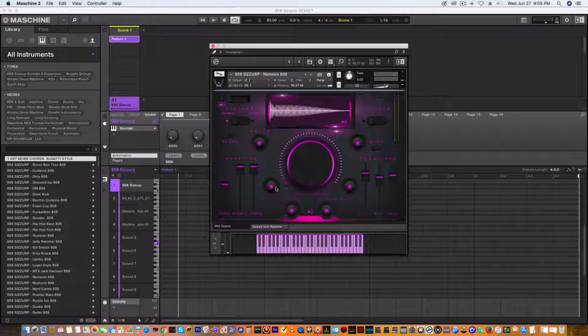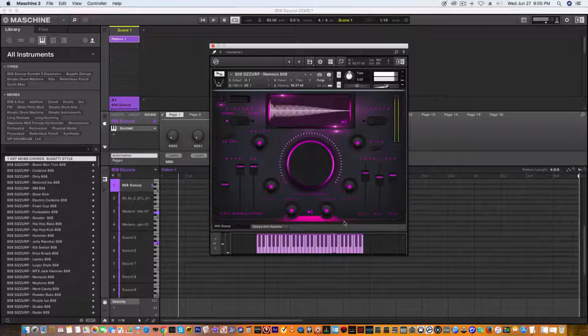Now, of course, we have the attack, decay, sustain, and release. I can adjust these here. If you want to let go of the button and get kind of a shorter 808 like this here, perhaps you probably can even make a kick out of that. You can get kicks out of that, or just different tones.